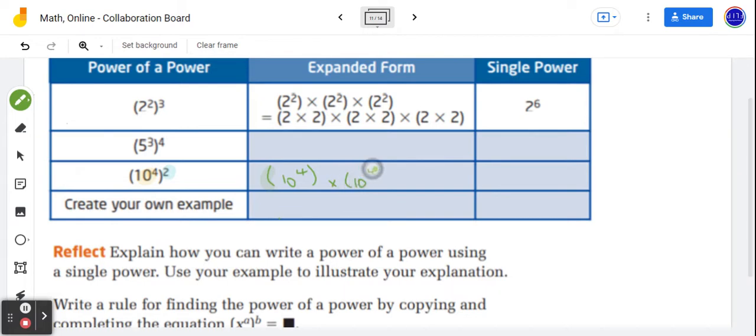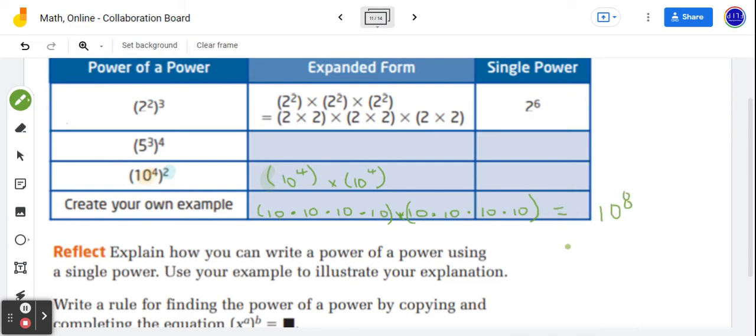Now, if we expand that out, I'll use the dot notation for multiplication. It's much cleaner to write with that notation, and it's not as confusing with the x's. Whoops, I went a little bit ahead of myself. 4 copies of 10 there, multiplied by 4 more copies. There we go. Perfect. And then the product of those, if we multiply 8 10s together, is 10 to the power of 8.